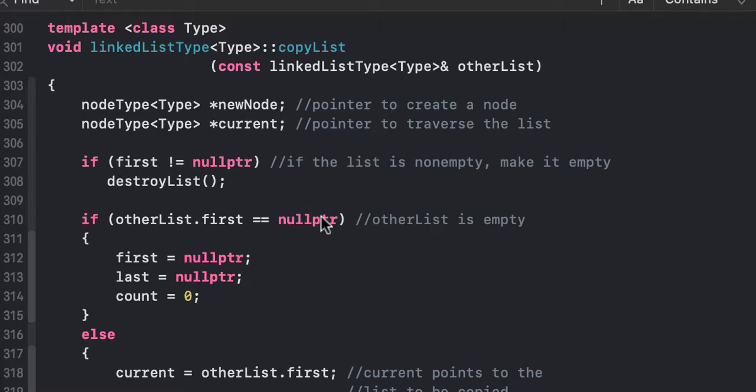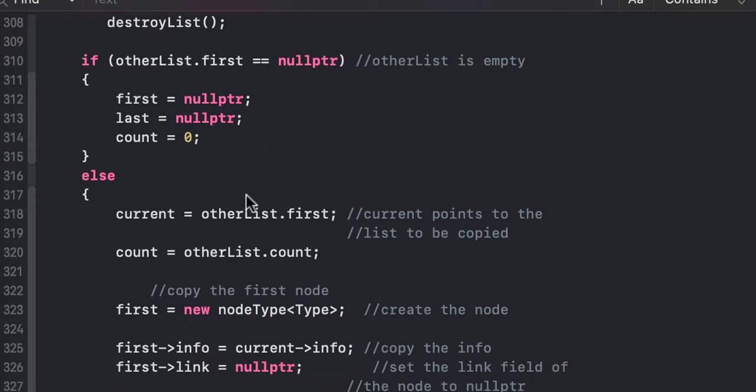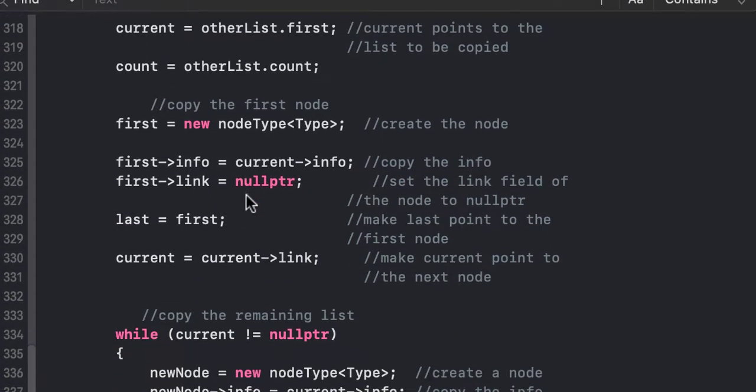So it's going to be member to member creation. We look at each node, we look at the data of that specific node in the current, and then copy it into new node. So the key is current is going to traverse the current node, and new node is going to be the copy of current each time current traverses forward. This function has a couple of steps to make sure there is an item actually. So right here we check and make sure that we are not at the end of the list. And if you're not at the end of the list, you can just simply go through the lines of code.